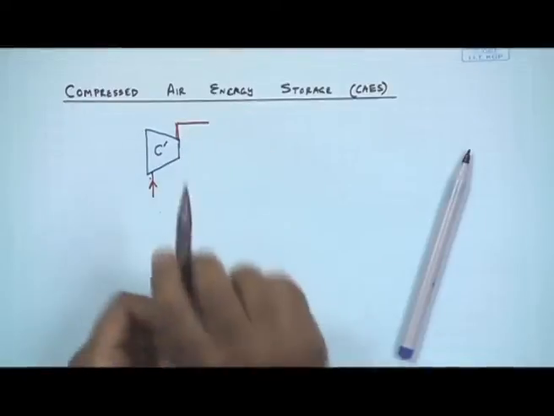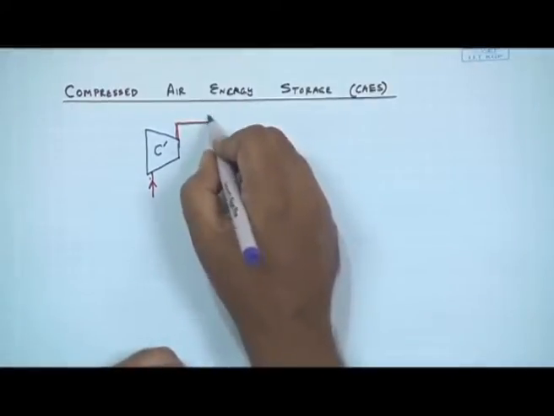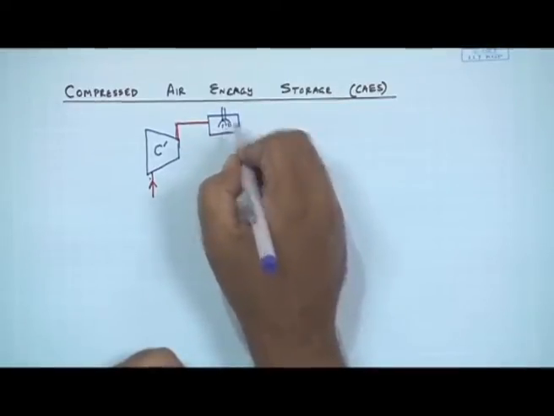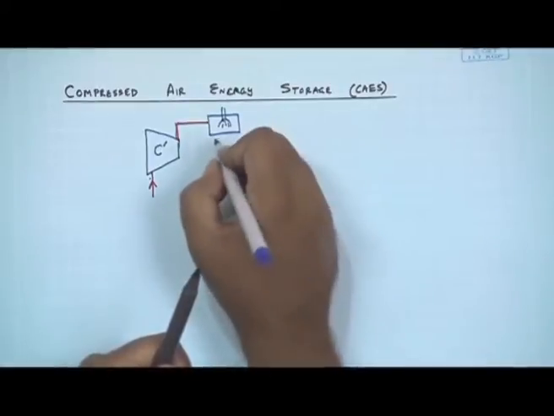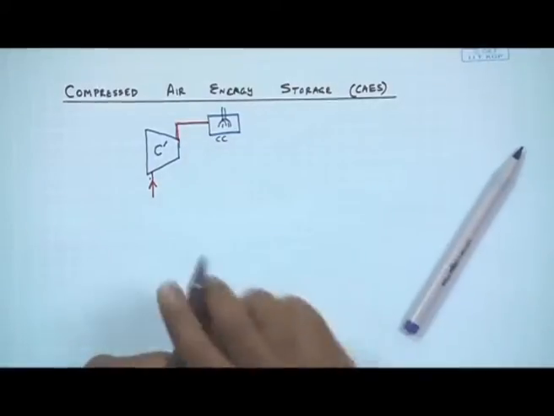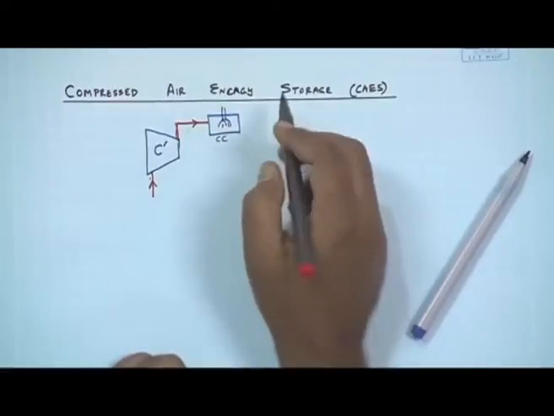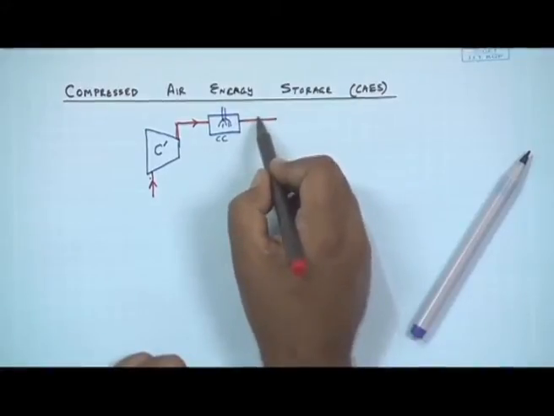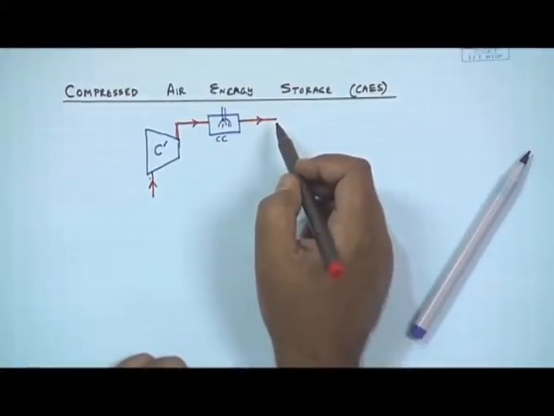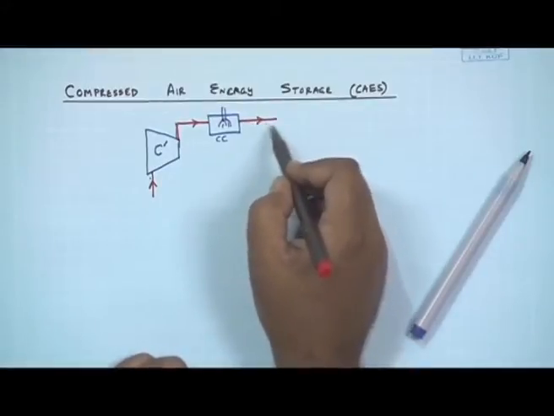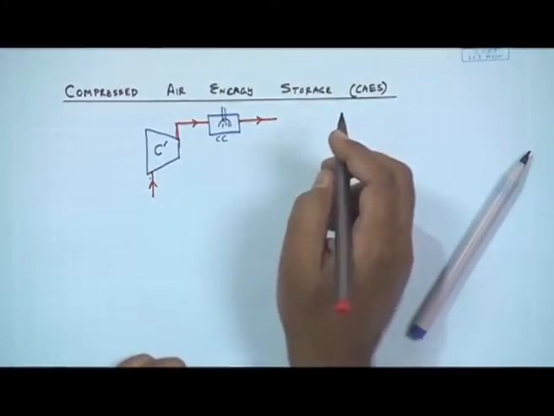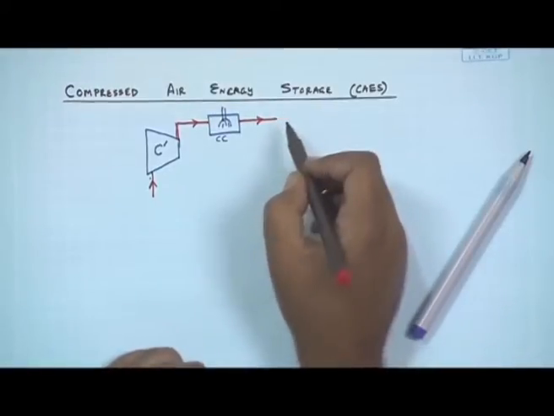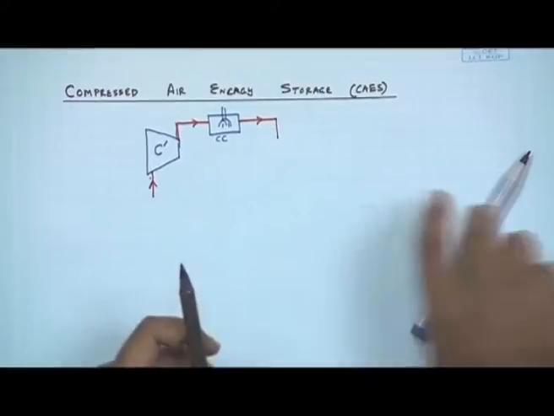So, then the next one in a gas turbine cycle is the combustion chamber, where liquid fuel comes in and the air and fuel are combusted, and what leaves is the combustion gases at high pressure and temperature. The temperature rises even further and it comes out in this form, and which is next fed into a turbine.